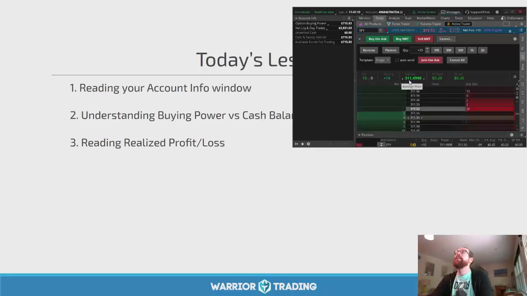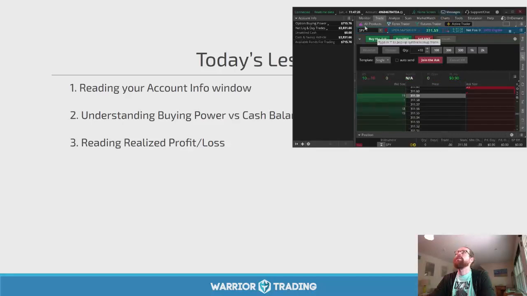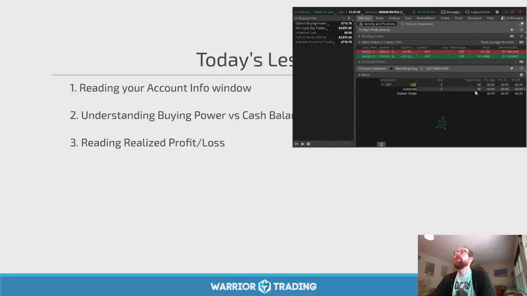I'm in this at 311.49, and it looks like it popped up there for a second. If we go over to the monitor window, this is where it shows, and it looks like it sold right there for 90 cents of profit. But the problem is now I have to wait 2 days for that trade to settle. I've only got $715 left in my account in terms of money that I can trade with.